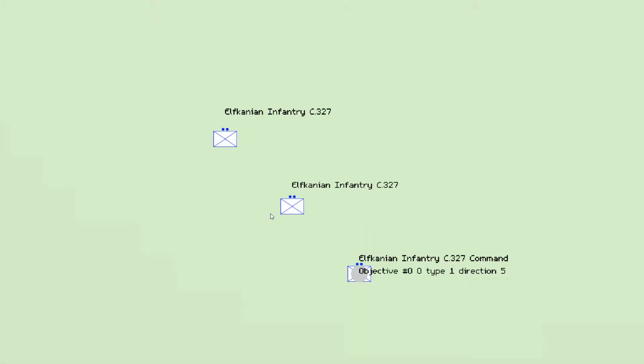Yeah, you should have something like this. When the command squad is going to the objective here. Interesting. Very curious.